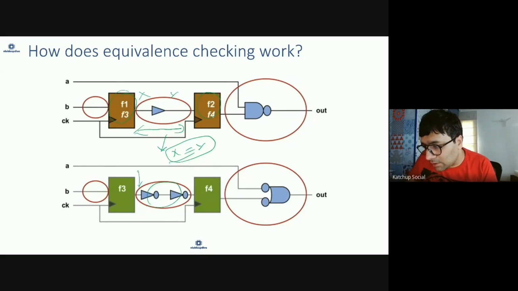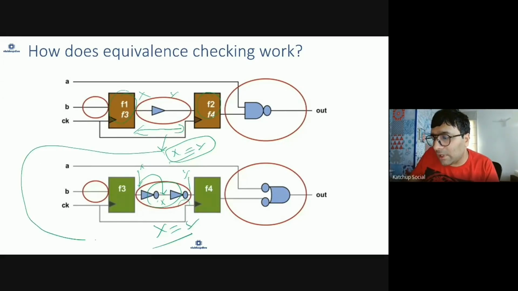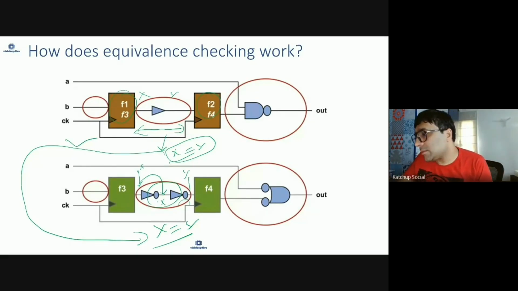Here this is X and this is Y. X goes here inverted, then goes inverted again here. Here also the equation is X is equal to Y. Since mathematically both of these functions between the flops are the same, the equivalence tool will say, okay, this is correct because the function is the same.